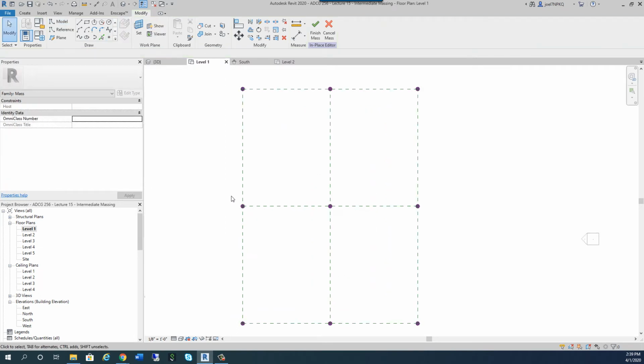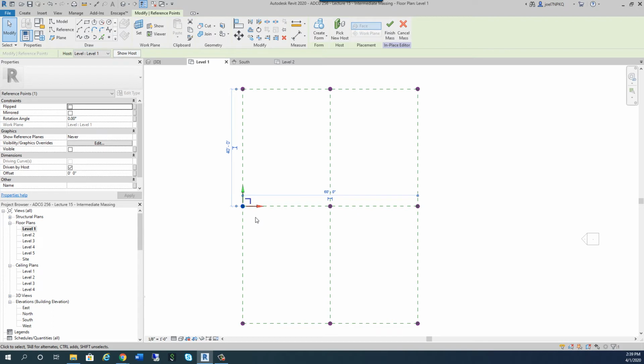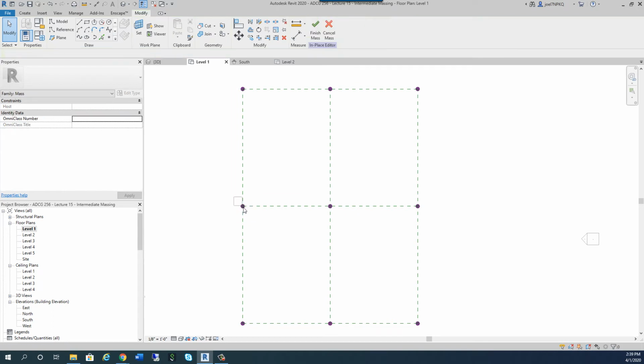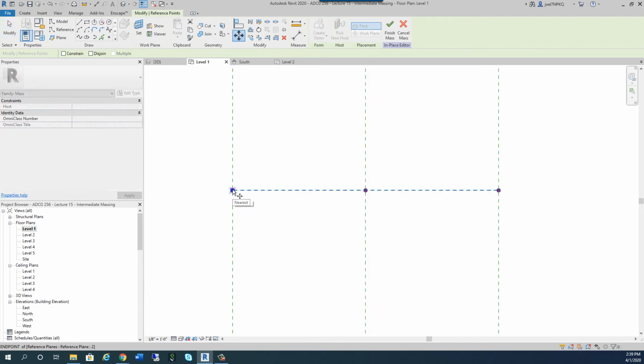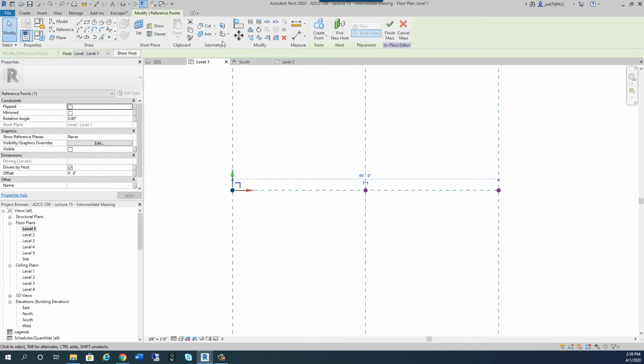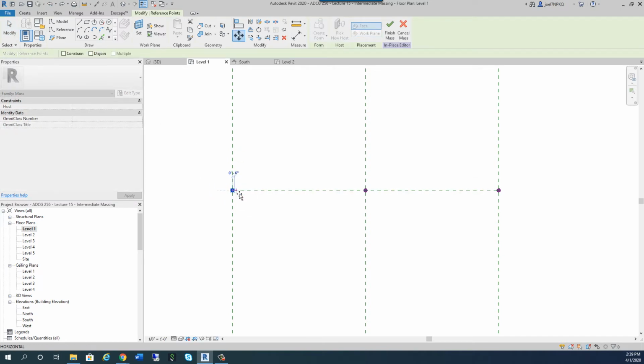Now I'm going to draw a window around that one. And I can say, move this one in 10 feet, right? Or you know what, that's a little much. Let me go back and let's move it in 5 feet for now.